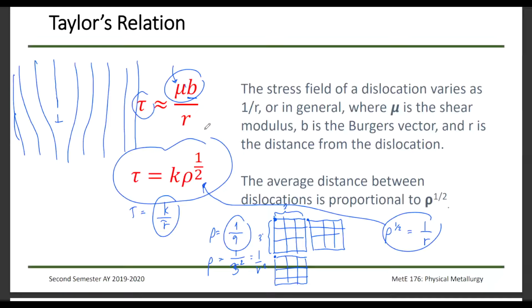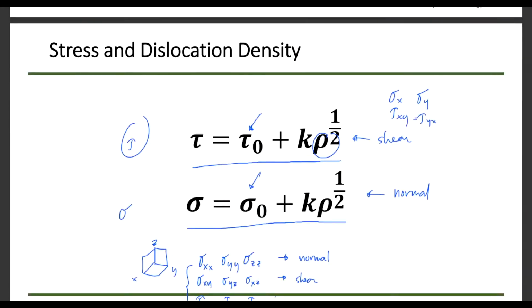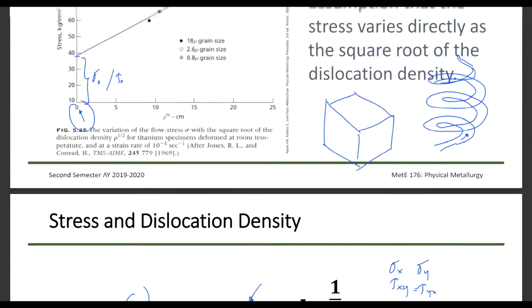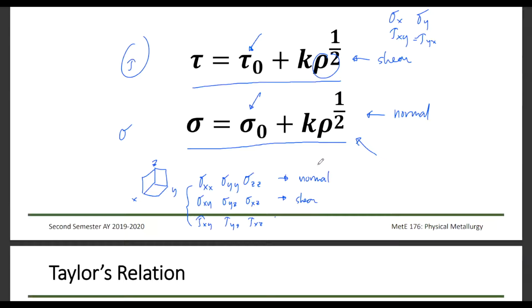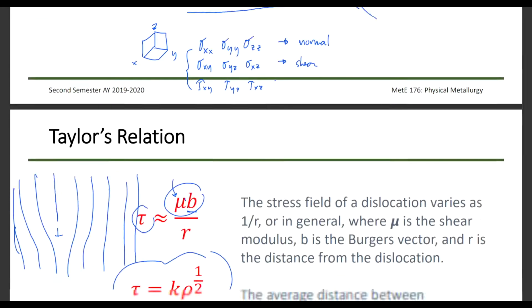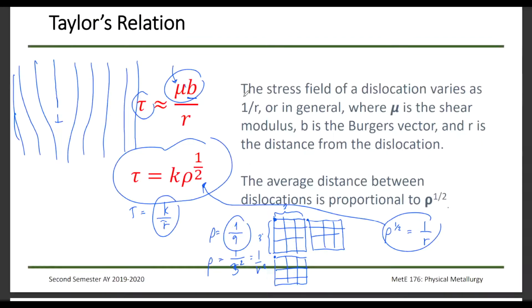No? So Taylor's relation says that yung shear stress na na-experience ng material is directly proportional to the square root of the dislocation density, which is the same observation na nakuha natin sa empirical data natin. Again, these are all empirical results, no? These are empirical results done by material scientists. Tapos they found out na if you plotted all the data that they got, ito yung nakuha nila, which is consistent with a mathematical approach by Taylor, no? Okay?